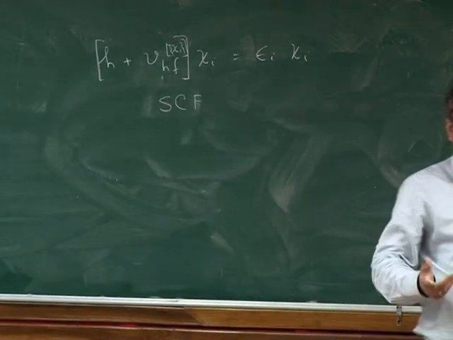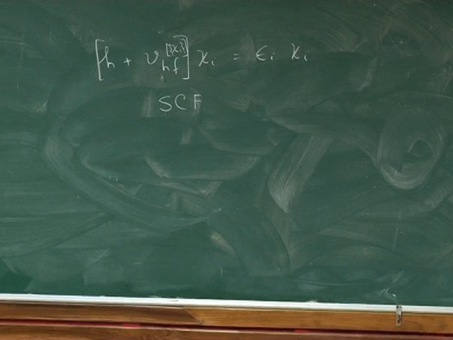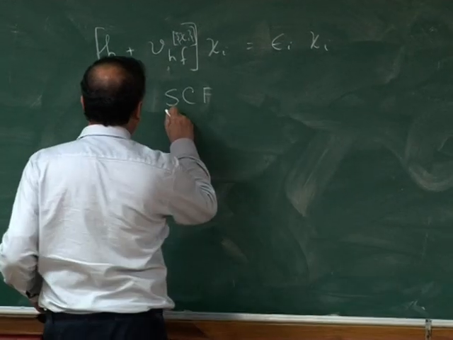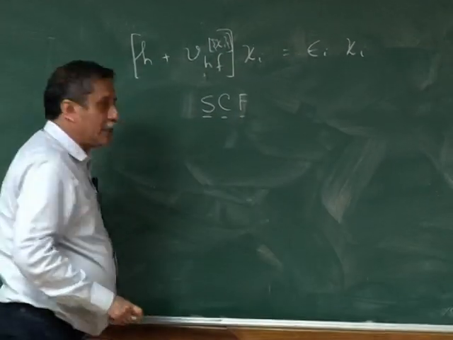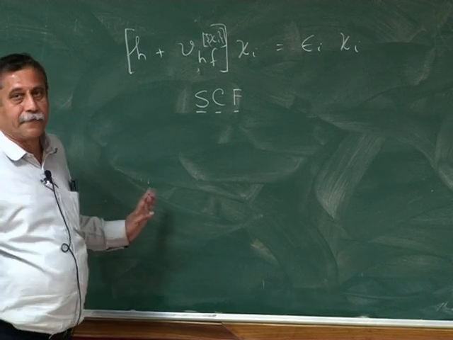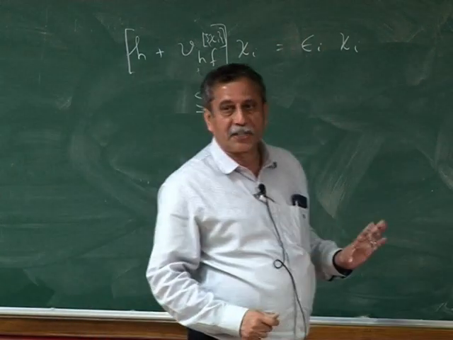So this is why very often this is called self-consistent field theory. Many of you who read Hartree-Fock know it is also known as SCF. The reason Hartree-Fock is called SCF is because of the procedure of convergence, and at the convergent point the field is self-consistent. So it is called SCF. Okay? So this is what the Hartree-Fock equation is.